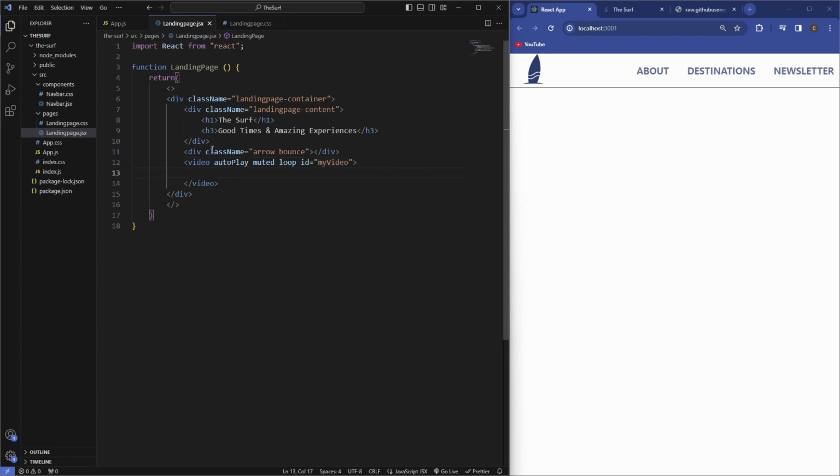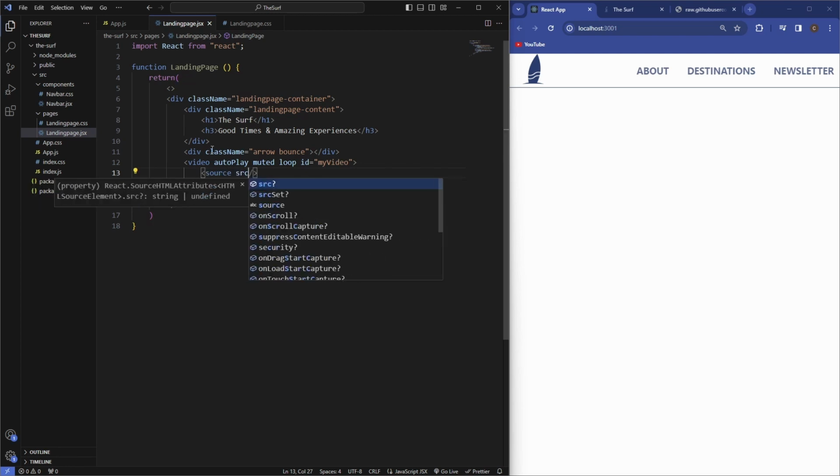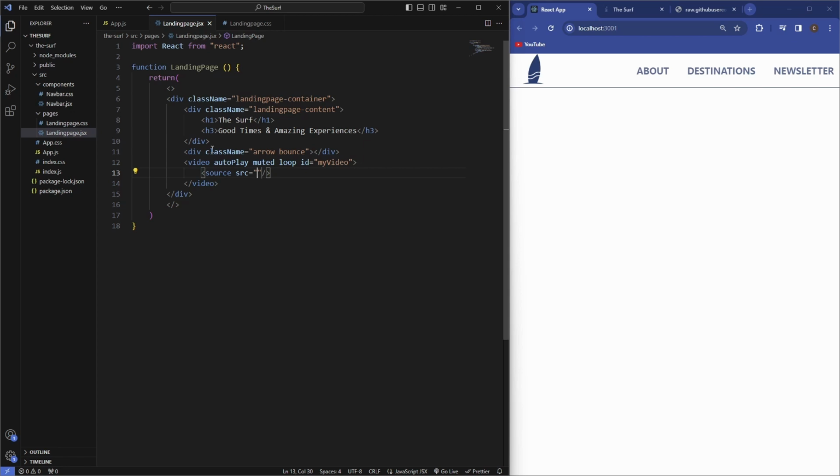And then inside of this is where we'll have the source. So we'll have a source tag, and then this is going to contain the actual source of the video. So this is going to be videos/surfing video.